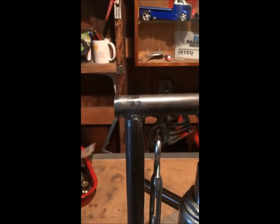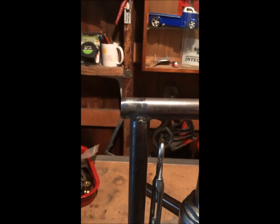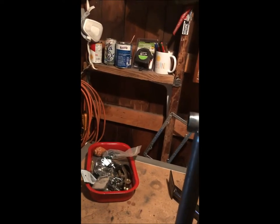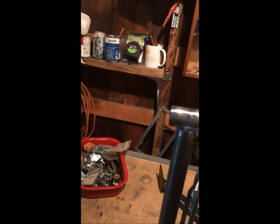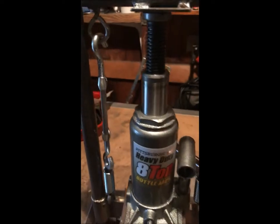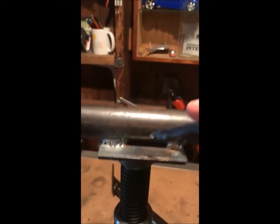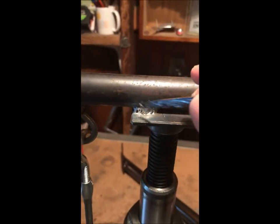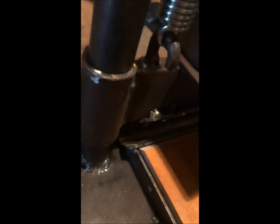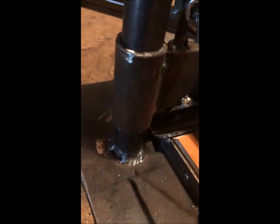But you see my MIG welds throughout here. If I'm doing a horizontal one, I do it sideways, so I go like a sideways U, and you just do it around. Same thing here, see the pretty little welds right there. This is going the other direction. These down here, I probably did circles. I definitely did circles going around the pipe here.